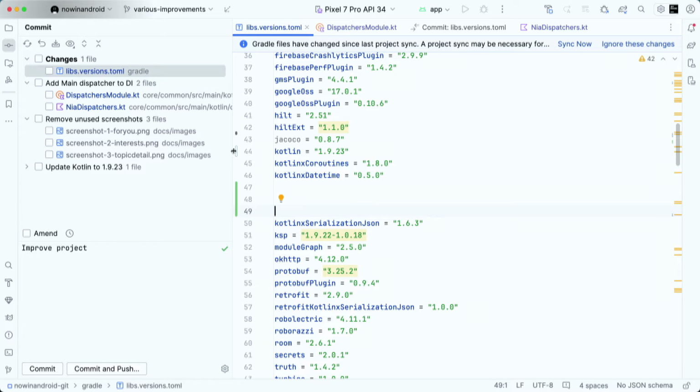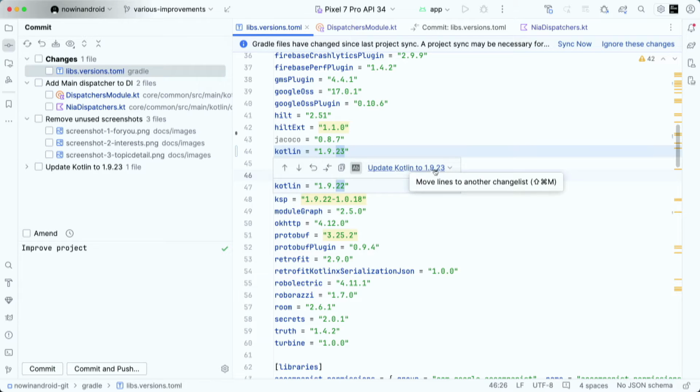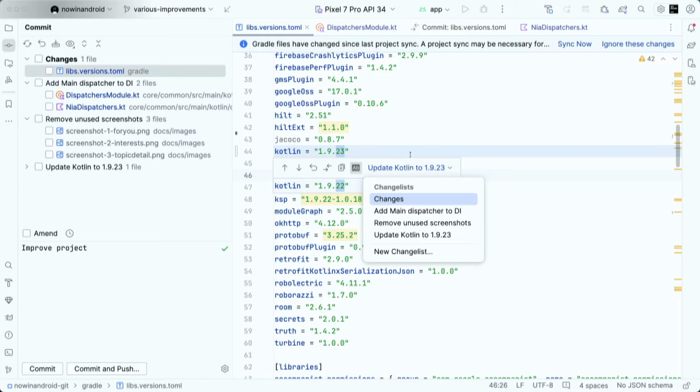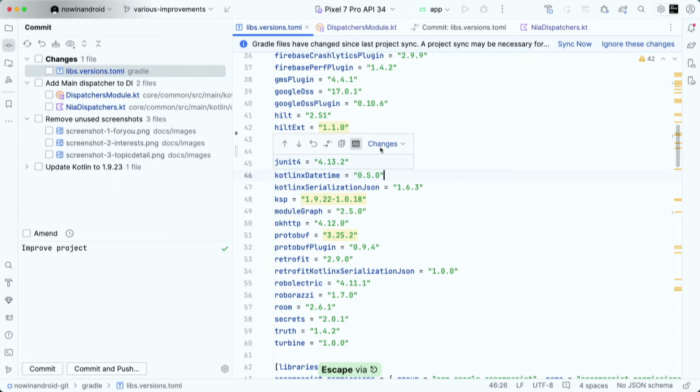And this is the marker for the difference between whether something is on your current change list or on some other change list which is not active. So currently we are only seeing changes in full color from the Changes change list, and then anything else, for example, this Kotlin version bump, which as we can see here is on the separate change list, is marked with just an outline.